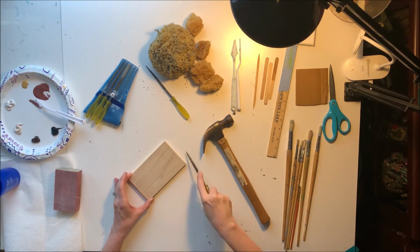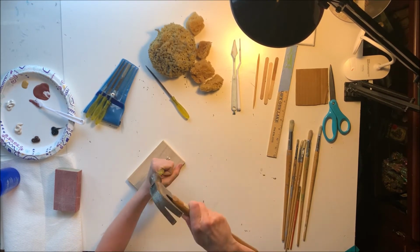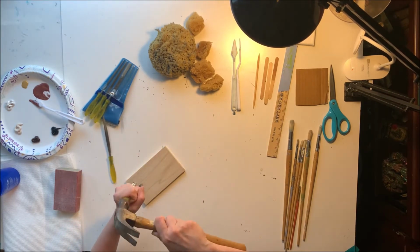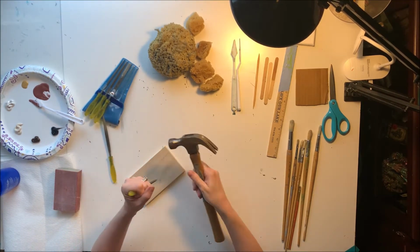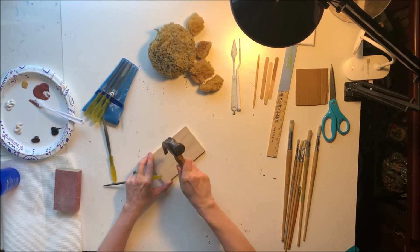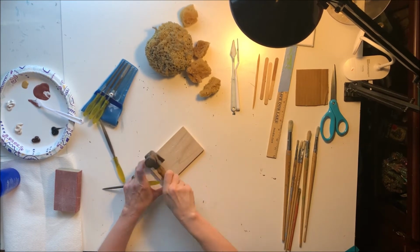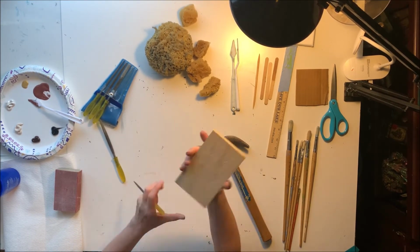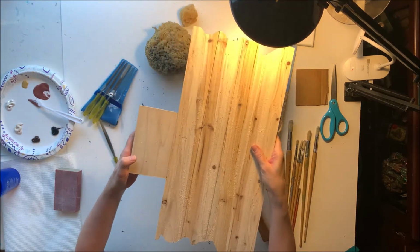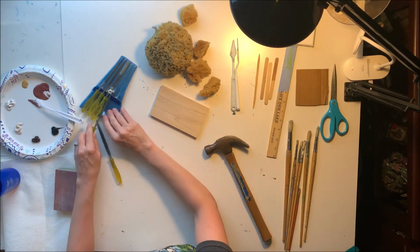Let's really scratch it up some. Give it some nice stab wounds. Maybe there was a hole in it. Somebody was nailing into it. Give it some character. This piece of wood's been around for a while. It's seen some things. Not too bad. So now we're starting to look a little bit more like distressed wood, and you can just keep on playing with that as much as you like.